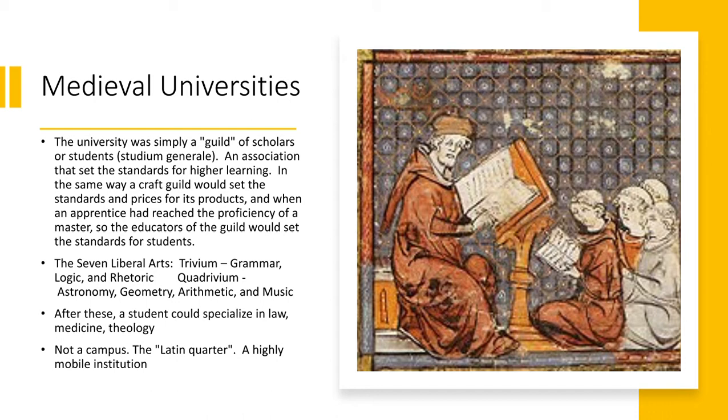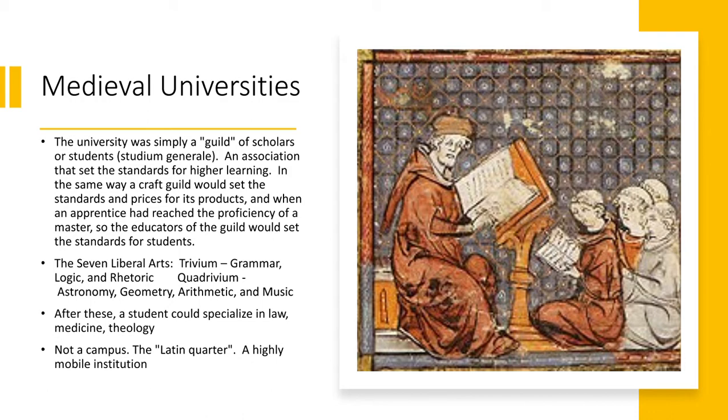All right. Now, it was a highly mobile institution. So if someone started taking advantage of the university and said, oh, we're going to charge this extra rent, they'd say, okay, forget it. We're leaving. We're out of here. We're going to move our show elsewhere. And then they'd lower the rent. So the university had great bargaining power with the people of town. They wanted to keep the business in the town. But on the other hand, they also wanted to take advantage of it very often. And we'll see how that works.